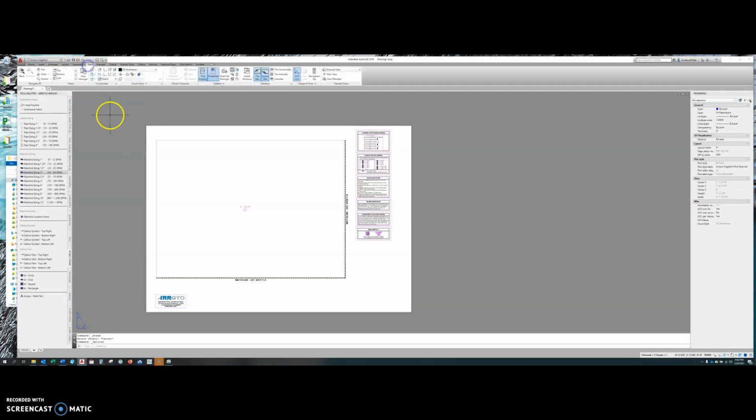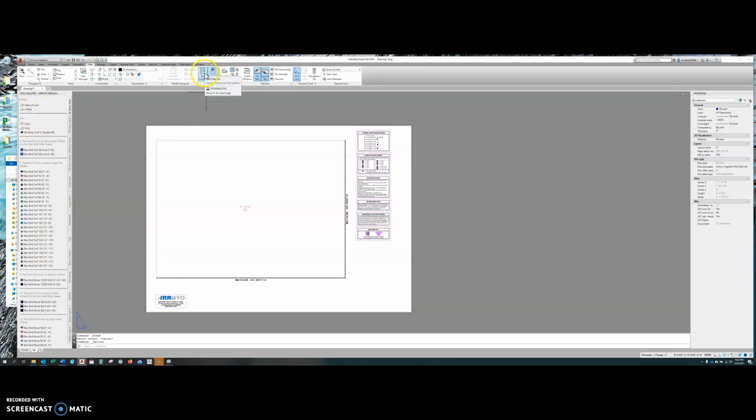And then where is it? This is my tool palette. So these are customized blocks for my specific company, what we use, and it just speeds up design. If I want to turn it on and off, under the View tab I can click Tool Palettes, and it comes up and it goes away. And then back to View, Properties.